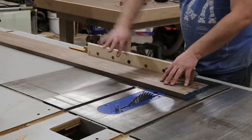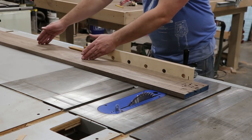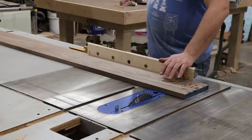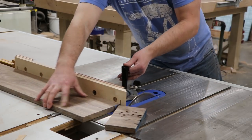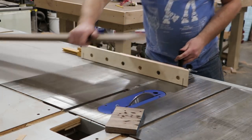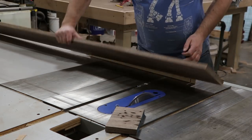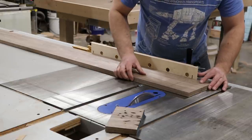So I'll cut this side, I'll flip the board around, cut the other side. And that'll leave me with a centerpiece for the front. I'll reset my stop and cut the front, and then I'll cut the back at the same time as the front using that same stop. By doing it this way, I'm guaranteeing that each side will be the exact same length, and the front and back will be the exact same length, helping ensure that the box will end up square when I'm done.